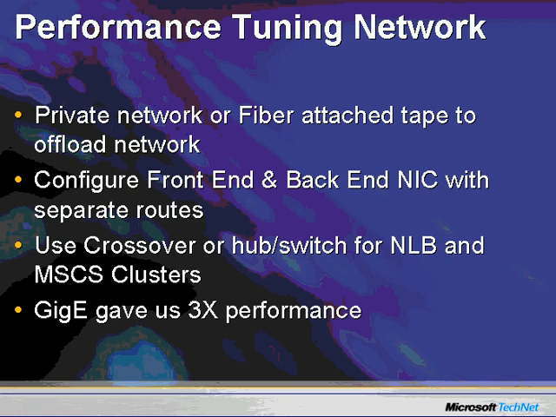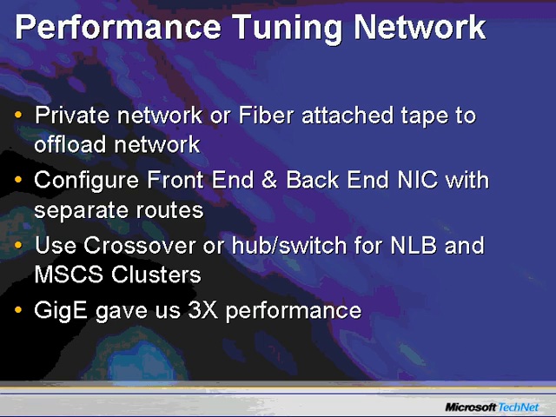We found that's great for performance and optimizing the network, but it's fairly difficult for our support guys to understand when they're looking at static routes or separate VLANs. The network guys had a hard time with us when we said we have a requirement where we want the front-end NIC on this certain VLAN and the back-end NIC on this certain VLAN. It was a data center space consolidation scenario where they had to be in a certain area of the data center to be in that configuration. So that's one option. With static routes, you could get around some of that. But that's definitely an option you could use to optimize your traffic.